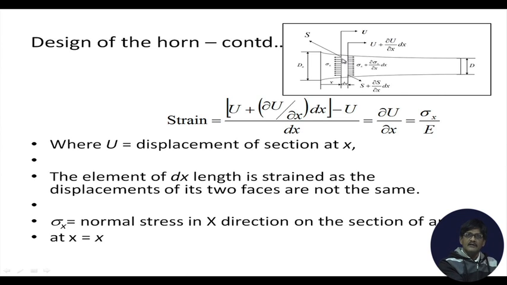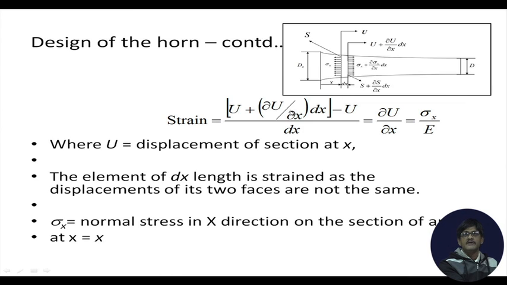In that case, I will find out whether it's changing its length along the x axis, and then I will divide it by its original length, equal to dx, and that's exactly what we have done here. That means the displacement at this particular section is u, and the displacement at this particular section is u plus del u del x into dx. If these values are the same, it's not suffering any displacement, but if these values are different, definitely these sections are traveling different distances, or suffering different displacements in the same time, and therefore it's definitely resulting in a change in this particular thickness.